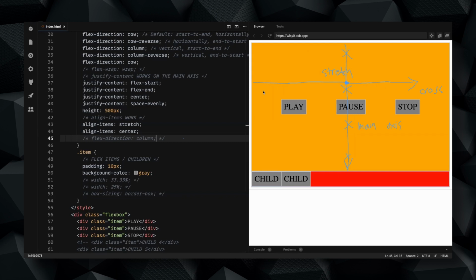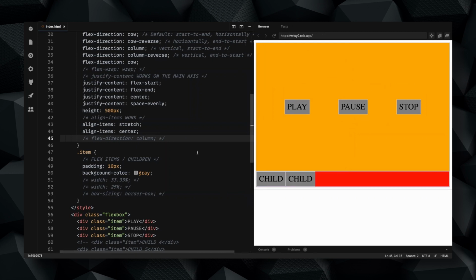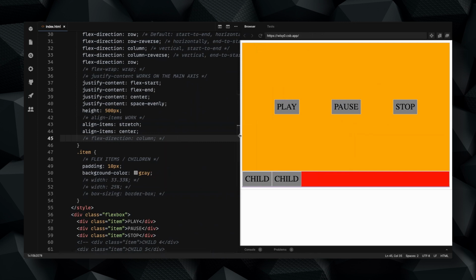So I know this is a little bit confusing in the beginning, but trust me, in the end, you will just become accustomed to it and you will never think about these things. They will come almost naturally with practice and lots and lots of flex layouts.